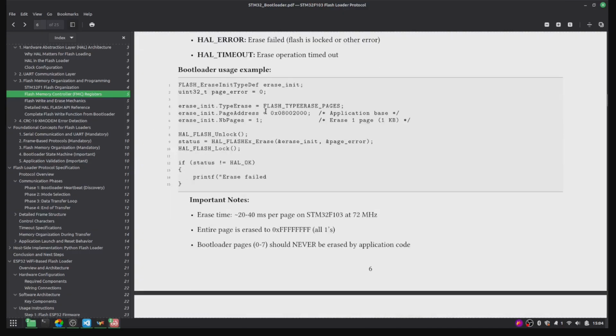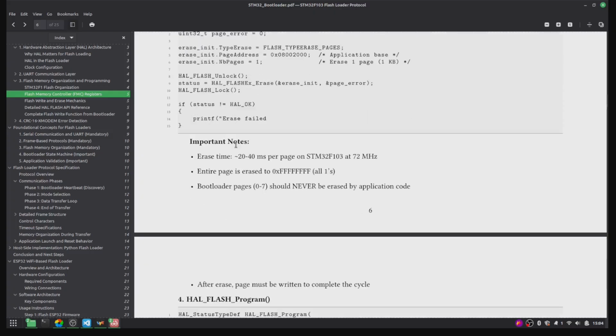So in a typical bootloader, we are going to find out how many pages we are going to erase exactly. And then we are going to lock and unlock each page at a time. And we have an erase time and we have a write time. This is very critical because flash is a capacitive circuit. Therefore, it takes time for the voltage to settle.